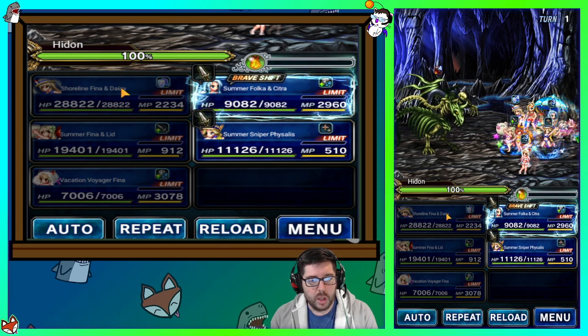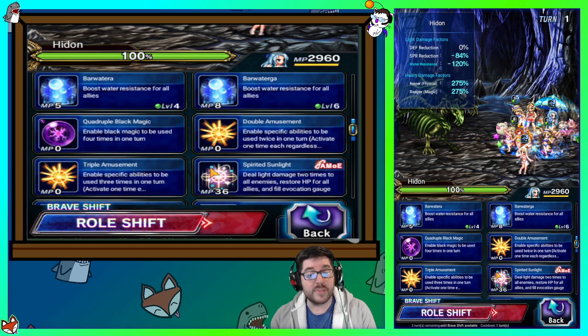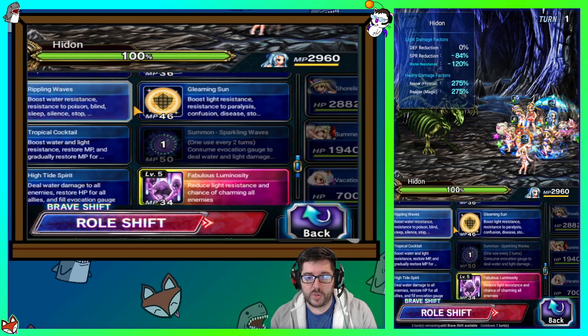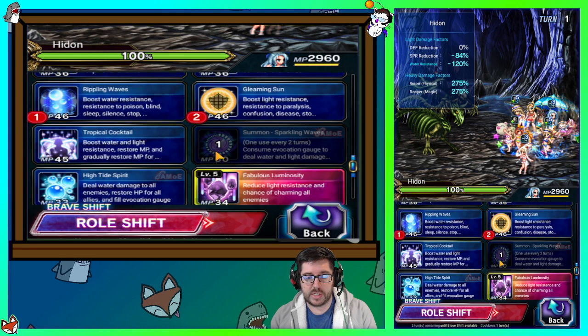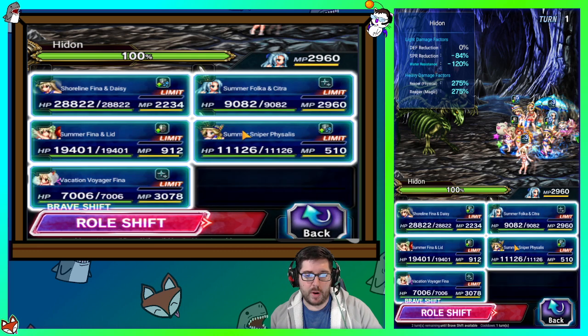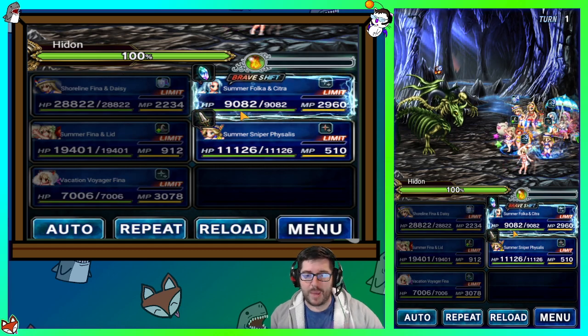Notice again, resisting the damage. It's so annoying. And then Summer, Folka, and Citra, to keep us safe from all the other bad stuff this boss does. We're going to use Rippling Waves for resistances, Gleaming Sun for resistances, and then put up a really nice HP barrier with Glamorous Wall. That's going to fill the evocation gauge as well, and just put up that HP barrier to make sure that if we do take damage, we're probably going to be okay. Hopefully, maybe, I don't know.